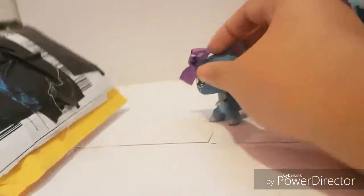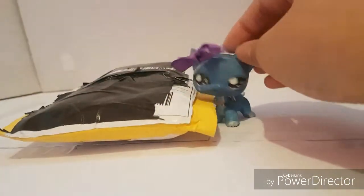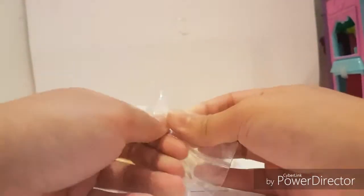So this is the LPS that I have. I covered it in duct tape to cover my details on it. So let's cut it. Let me put it in a higher position. Okay, so we have this one and this sparkly cat, whatever they're called. I really want to know if they're real or fake. Let me unzoom this. Let's go for this Siamese cat first.